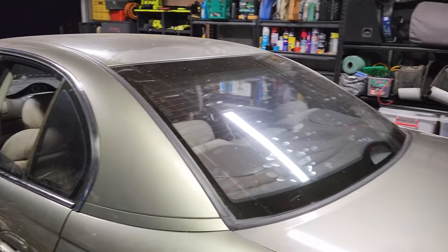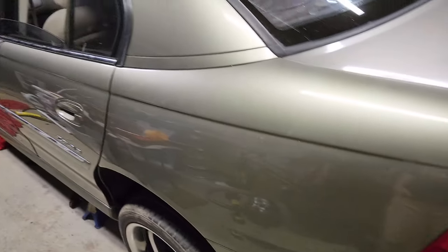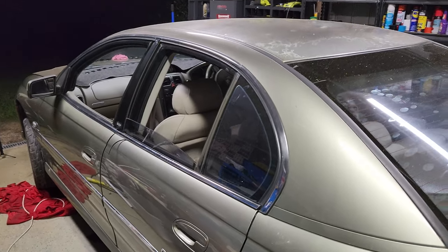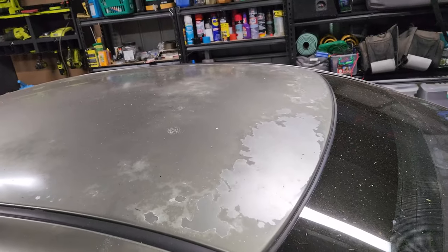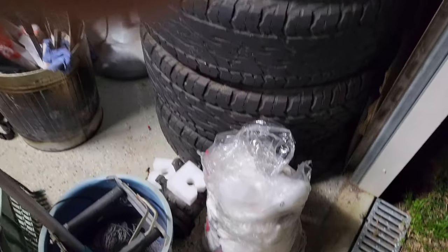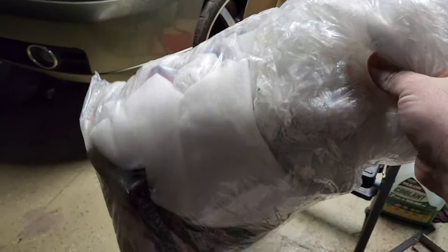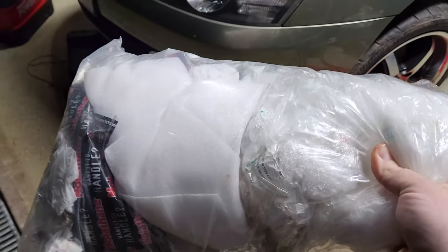Sean can't wait to get this paint resprayed — he's already got quotes for a full closed-door respray. It picks up all this old paint fade; he really wants to bring this colour back to life again. Just to show you how to make this project sustainable, here's all the plastic from the project. I'm going to drop this off to the closest place so it can get made into more plastic bags.